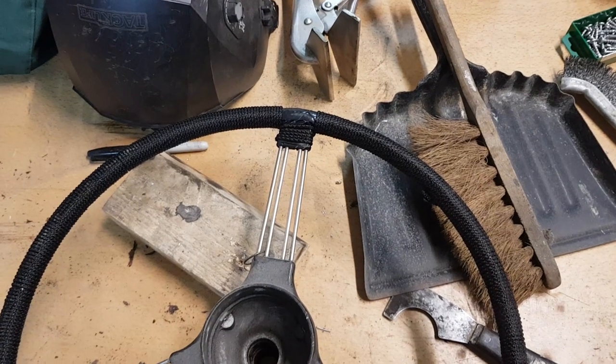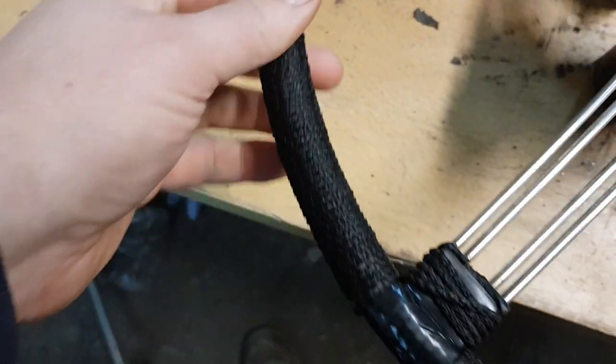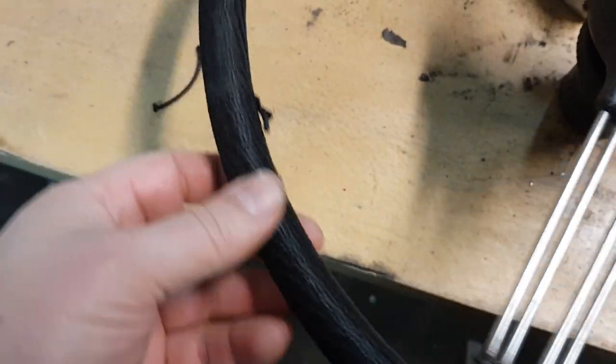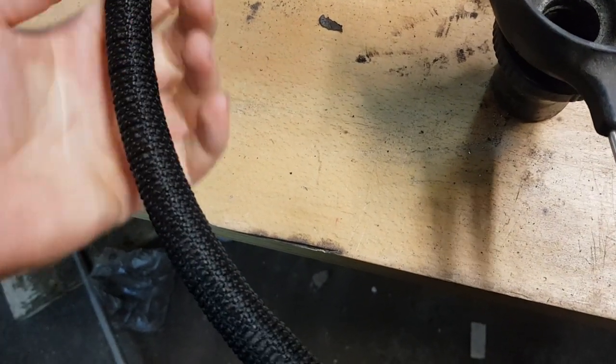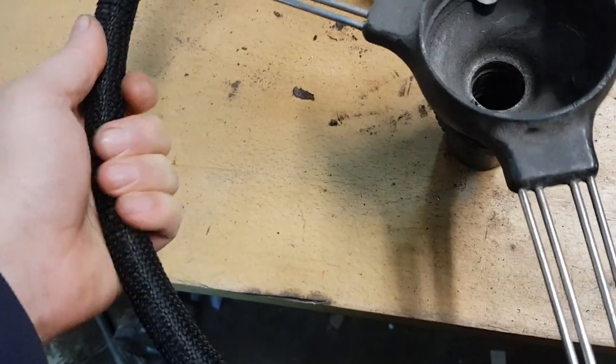I realized yesterday I never showed you the after picture with the twine, the tie line all in place. I'm pretty happy with it. Once it's covered in leather, it'll feel right.